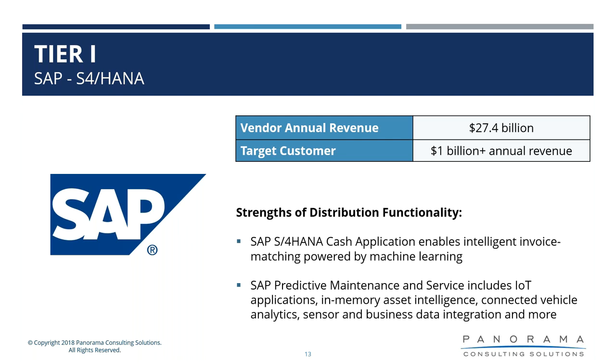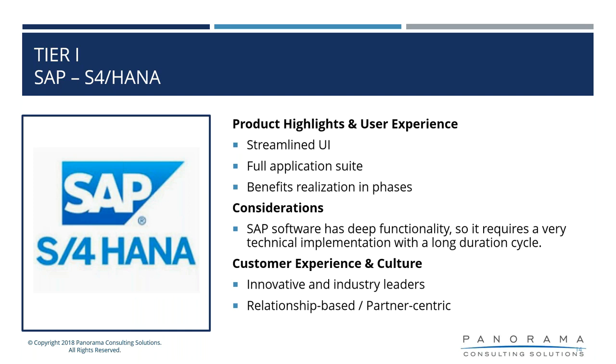SAP sees some differentiators there. Again, the S4 is deep and rich and very strong in functionality. It has a lot of out-of-the-box configuration, not out-of-the-box standard processes, but more out-of-the-box type configuration. That's what we look at when we're taking a look at these applications and what their functionality is, what their limitations are, out of the box versus some third-party components or even another product within the family. But deep integration end-to-end for SAP S/4HANA and full WMS capability as well.